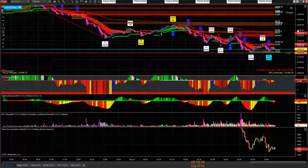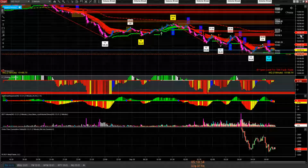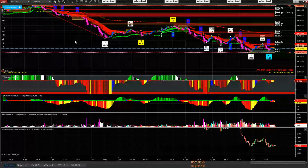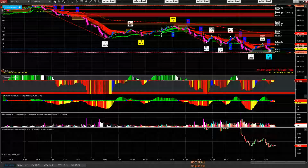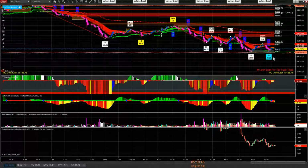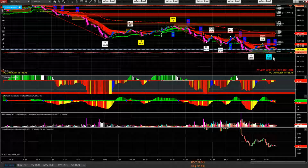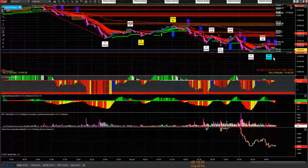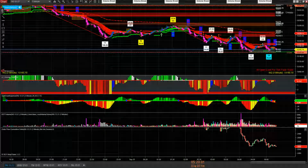So the stop was on top of the previous zone. I woke up this morning, took the stop off, and just let it run. It came down, got the drop, rallied up, came back here, drop, drop, drop, drop, drop. The bigger trend, the carryover from last night, the carryover from Friday, was important to why we take the trade, right? And I'll show you why. I started my write-up on here.